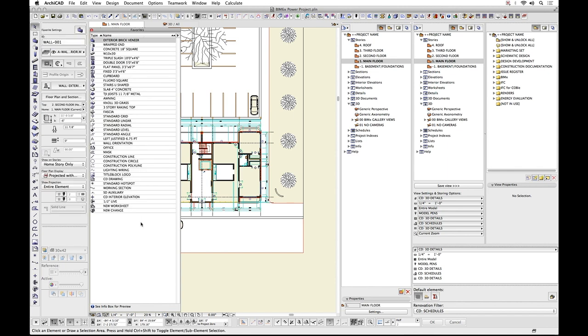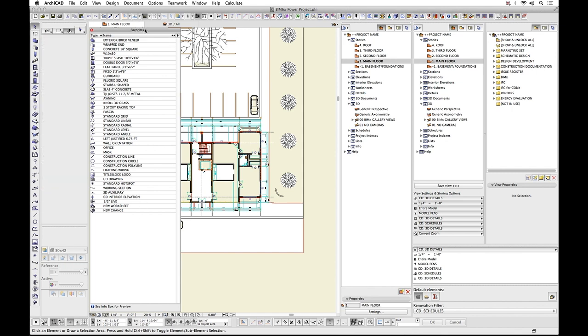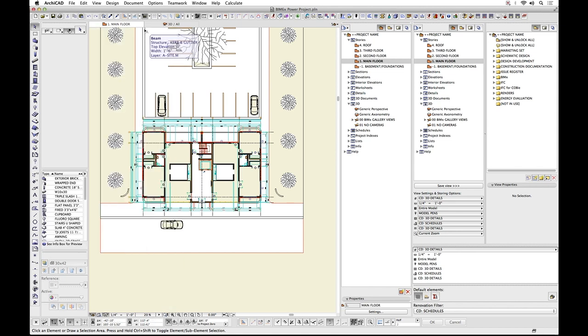This project uses all favorites. Here's an example of some of them, but you should be using favorites with all your projects. It's very important to the workflow that you set up as many favorites as you can for your typical workflow and typical project. Some people do it by project, some people do it by tool type, but however you do it, just make sure you start using favorites.